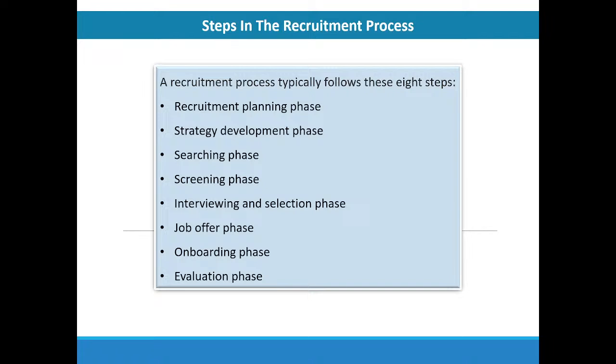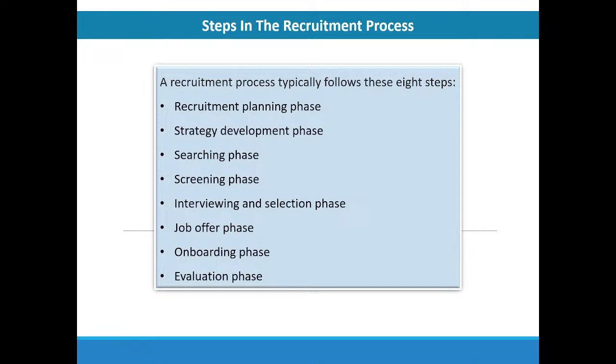Some recruiters may ask candidates to complete psychometric tests to evaluate their personality, identify their leadership potential, interpret their ability to maintain workplace relationships, and test their general intelligence. After shortlisting the potential candidates, you can contact them via phone or email. Many organizations conduct a brief interview to verify if the candidate still wants to pursue the job role and set up a time for the first interview round.